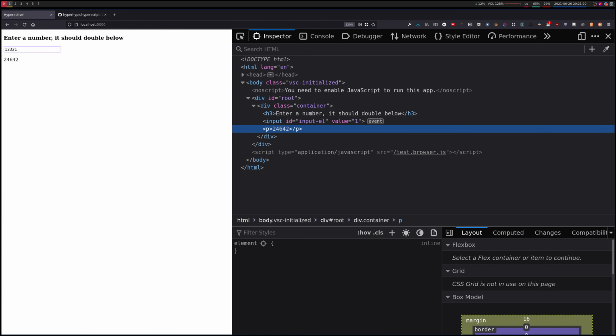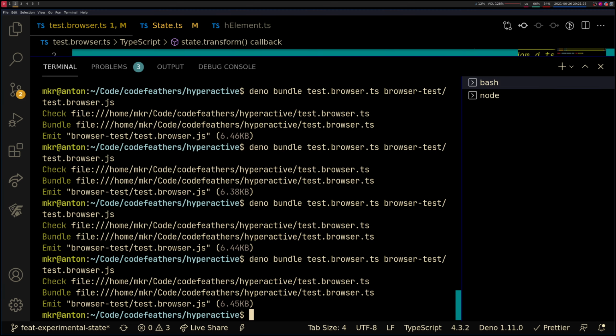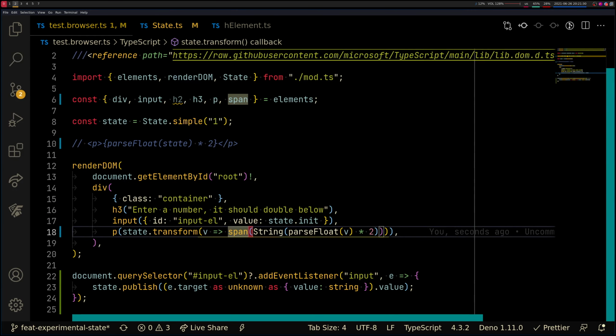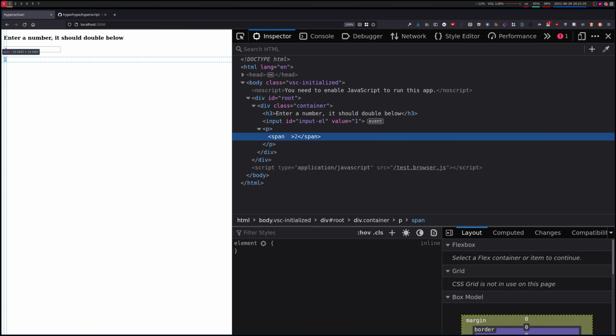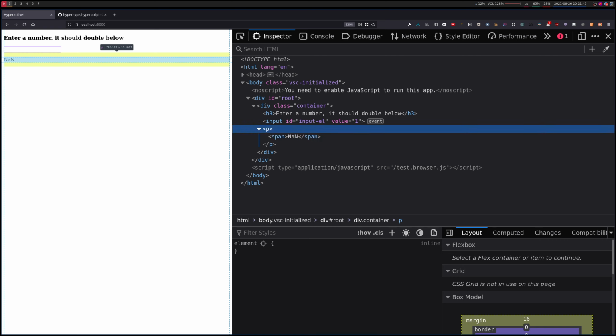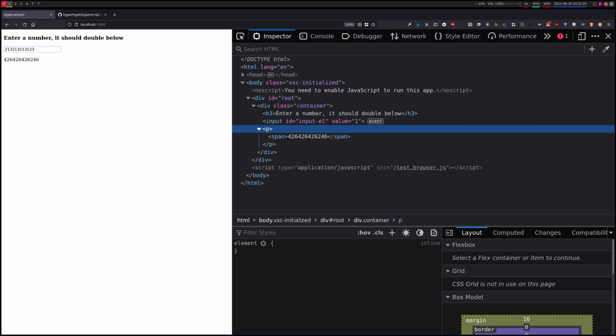But the problem with that is, I need to build it. If you watch this, the entire span updates, the entire span node is getting removed and remounted every time, right? So this is something we need to deal with in the future.